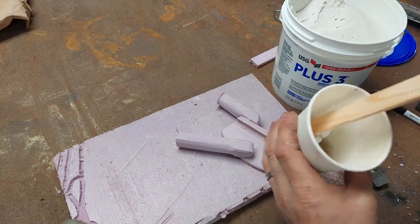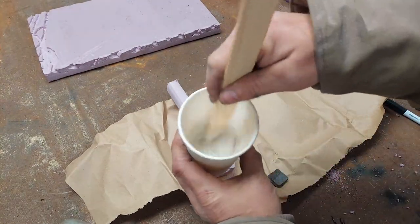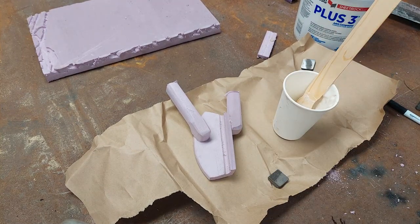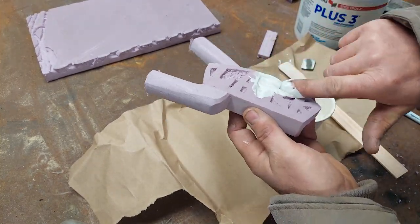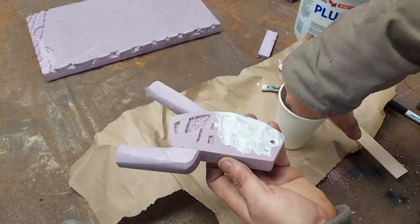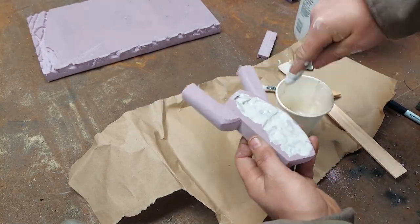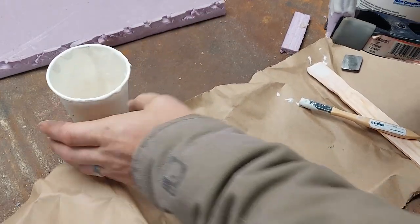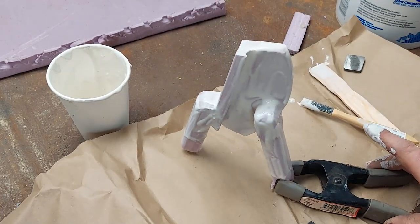I got some rainwater from outside and I'm diluting down some joint compound — sheet rock putty — and I'm going to paint it on there to get a nice little shell coat. You can do multiple layers but I decided to do just one on this one. I'm using the old finger-dad method because I had a brush that was all crusty, cut it, and it was too short so I was poking the foam. We're going to let it sit overnight, cure up, and get ready to bury it in sand.